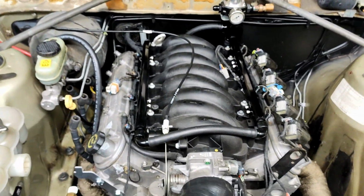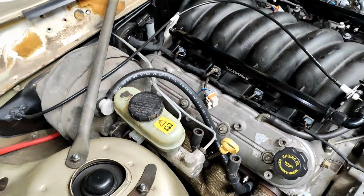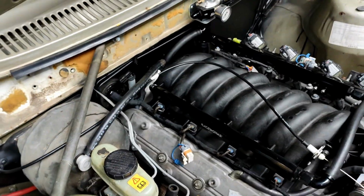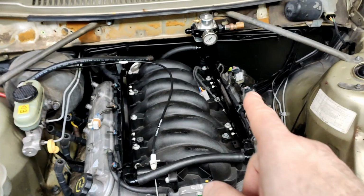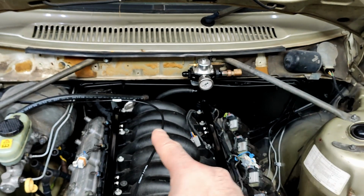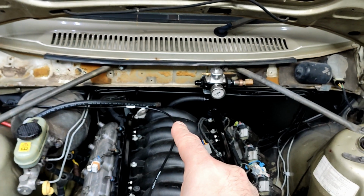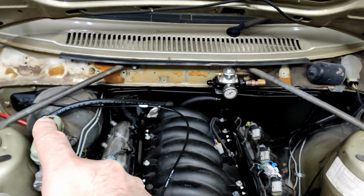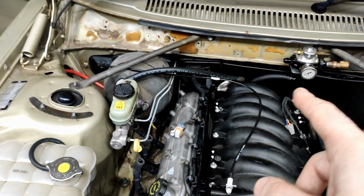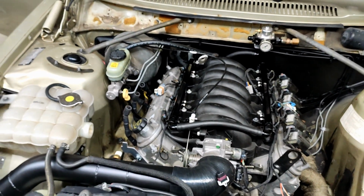So, there's that. Next thing I need to do is find a more LS1 suitable brake booster hose, because this is an Australian engine, and those familiar with LSs know the brake booster port on an LS comes out that side. Normally you go to a booster which is there. We don't have that luxury, so the hose actually has a little U-turn in it, and then it goes to here. So I'm going to try and find an LS1, connect it up, see how it meets up to the brake booster. I might have to just join two together with a barb, but I think the LS1 will be pretty close to suiting exactly what I need. So that's the next hunt, and I'll find something and pop it back on.